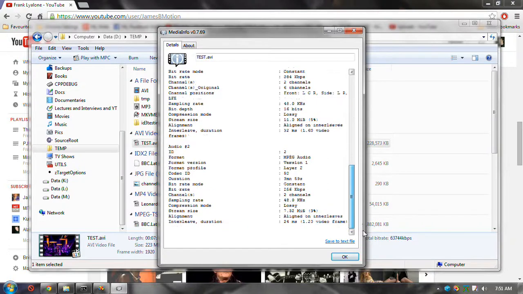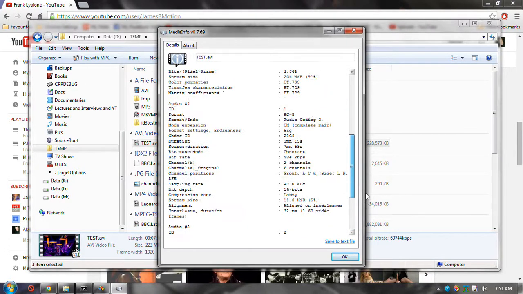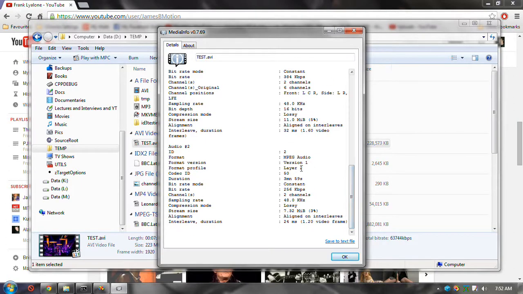It has two audio selections, one 6-channel AC3, which is Dolby, and here an MPEG-2, which is a typical audio format for audio transmissions.